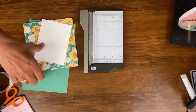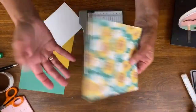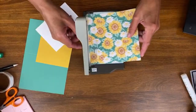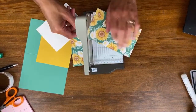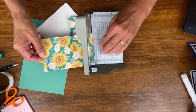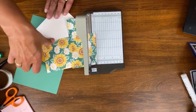Okay. I am just going to show you my favorite way of using 4x6 paper, because this is what we put out in the paper shares. And I'm actually going to cut it a little bit down. One down from 4, and then I'm going to do this around 5, so I just want like an inch off of this. I'm sort of guessing here. I'm just trying to get this.